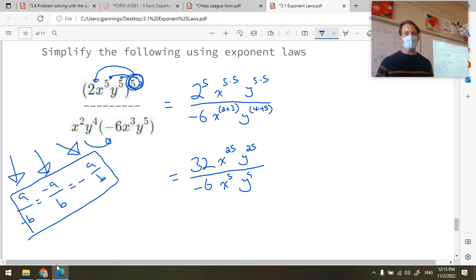Okay, now 32 over 6, I notice they both are divisible by 2, so I divide that factor 2 out. Same as the way I did it, it's just a little bit different. So this is 16 over 3, but it's negative. I cannot bring myself to write that as negative 3 anymore. Please allow me to float the negative to the top.